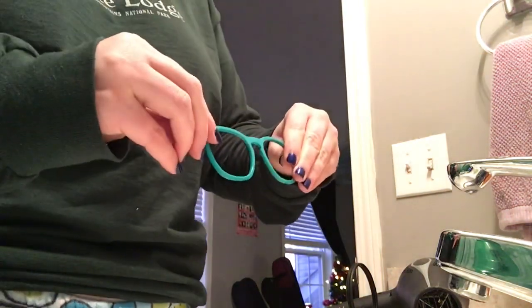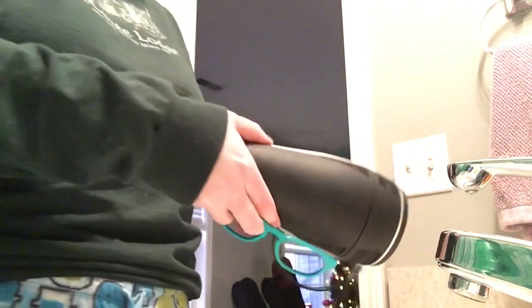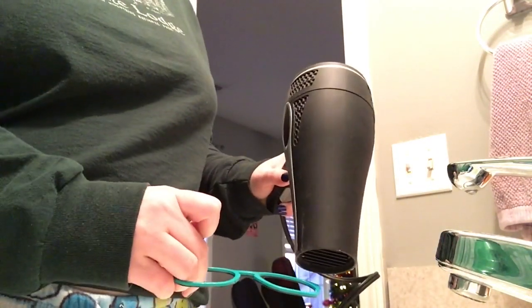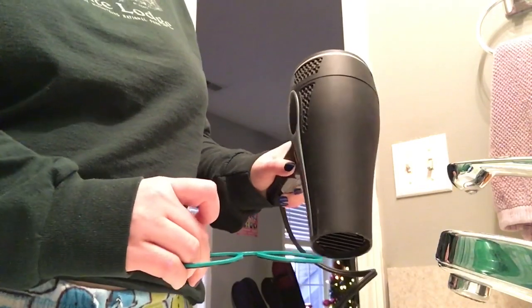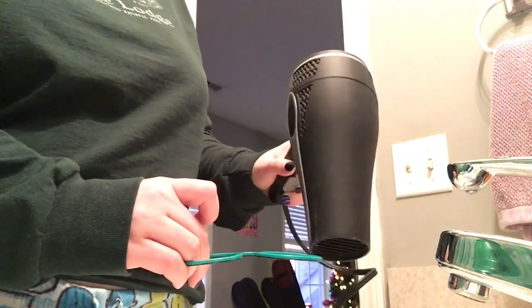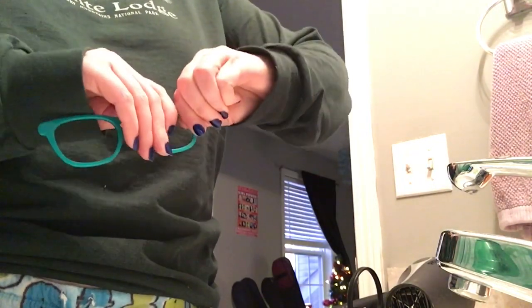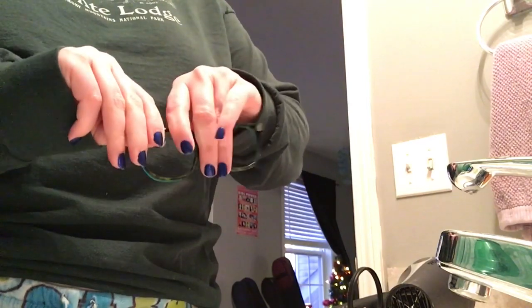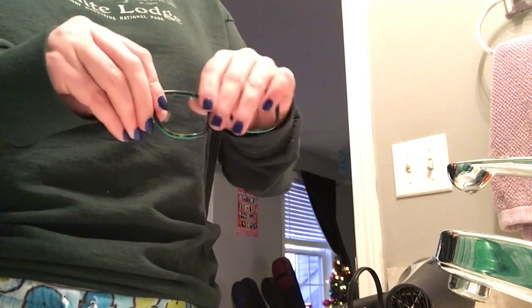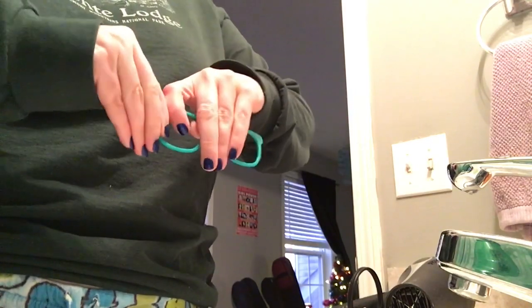I'm gonna do the ends here now a little bit more. So I'm gonna focus it on the end now, on the edge. It'll be a little warm to the touch. I mean, it's not gonna be like, ooh, hot, can't touch, but you'll feel it. It'll be a little bit warm in your fingertips, but you can tell it's a little more pliable. That's what you'll wanna be feeling for, is to just tell that it really doesn't feel like it's going to snap. And that's the most important thing that you're looking for.